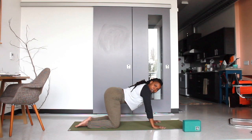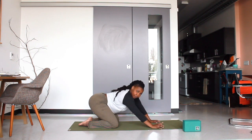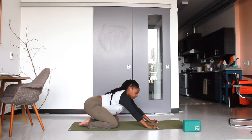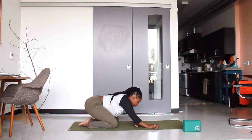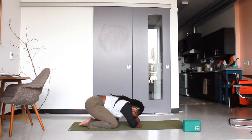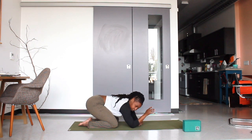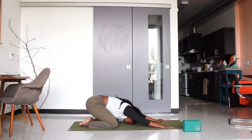Welcome back, everyone. We're starting here on our mats in a tabletop position. We're going to start in a child's pose, balasana, with the hips to the heels, arms extended. A few options here if you'd like. If you get dizzy or you don't really like inversions where your head is underneath your body, you can drop the forearms here, kind of like an I Dream of Jeannie pose, and the forehead can come to rest on the forearms. Traditional balasana child's pose would be with the arms extended, third eye coming to rest here.